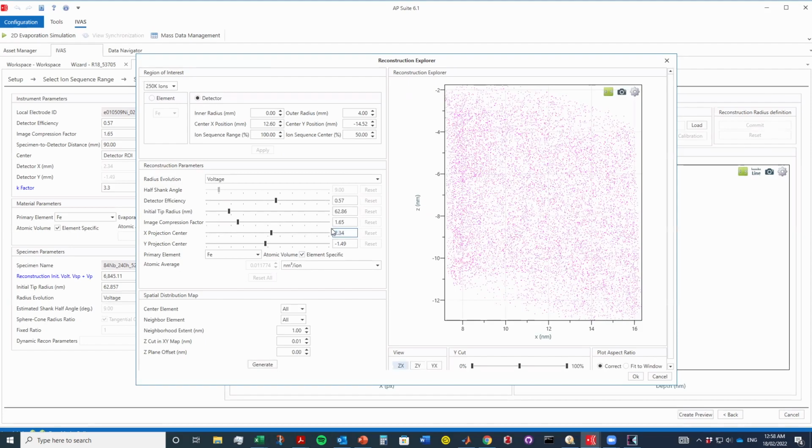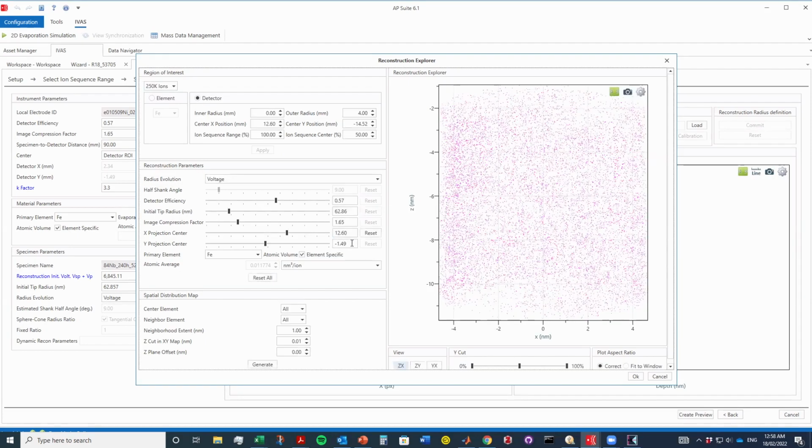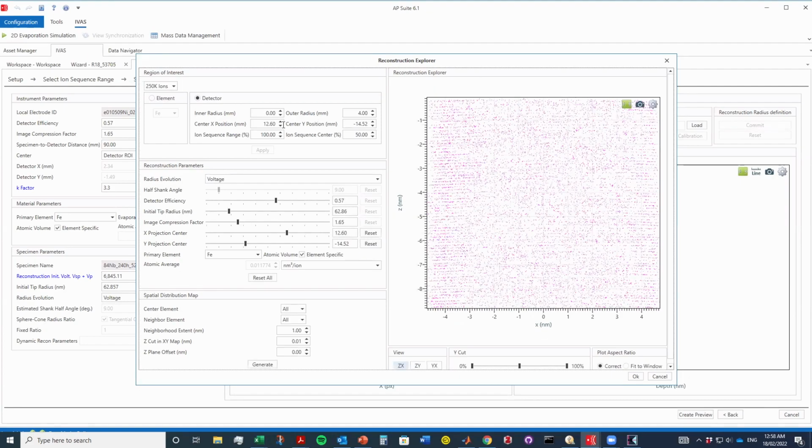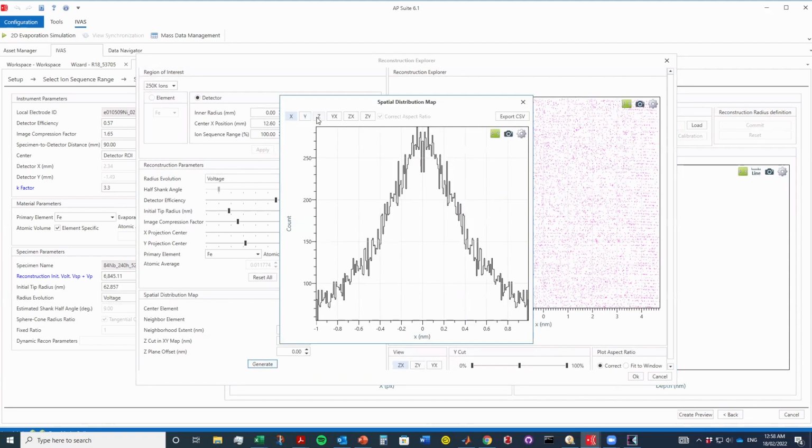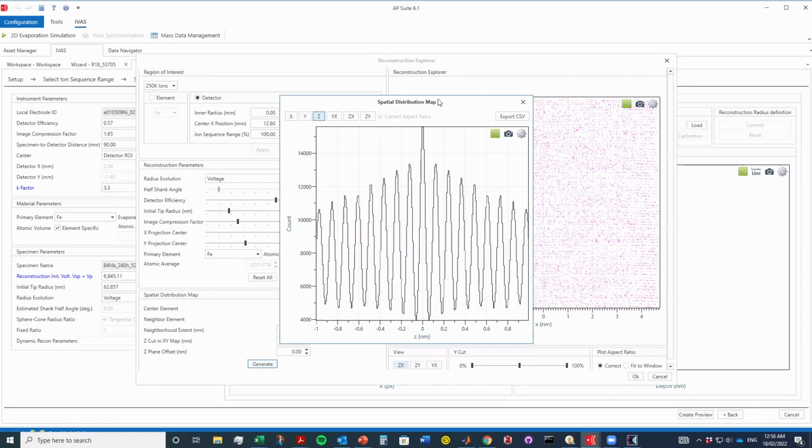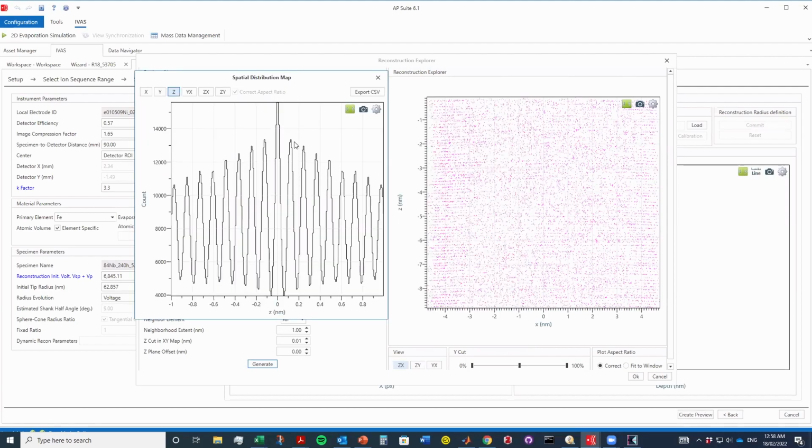Let me change the projection center to the center of the pole as well. Oh, I should have left some time for questions, I guess. But anyway, yeah. And so there we go. We've got a really nice spatial distribution map down the pole.